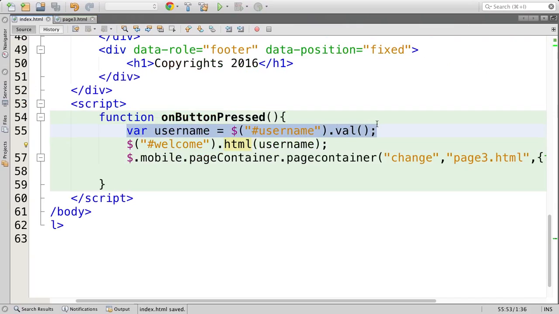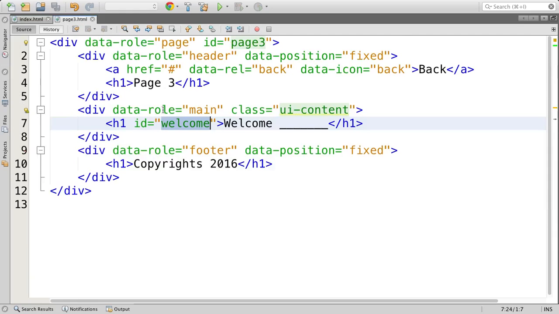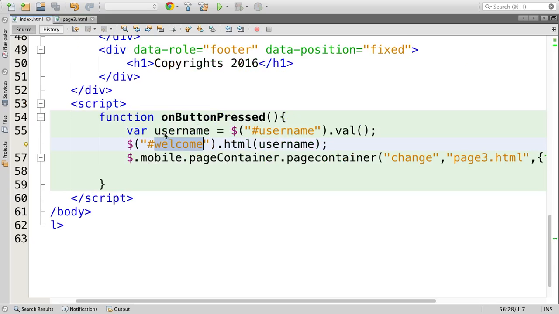If you see the code sequence, first it gets the value entered in the input field, what I typed. Second, it tries to map to a DOM which is yet to load. In the third line only that particular page 3 is loaded, whereas I am trying to call a DOM which is there in the third page. The sequence is wrong because the page is not loaded yet. Page 3 alone has this particular DOM. The sequence is wrong. But is it the only problem? Let's see.